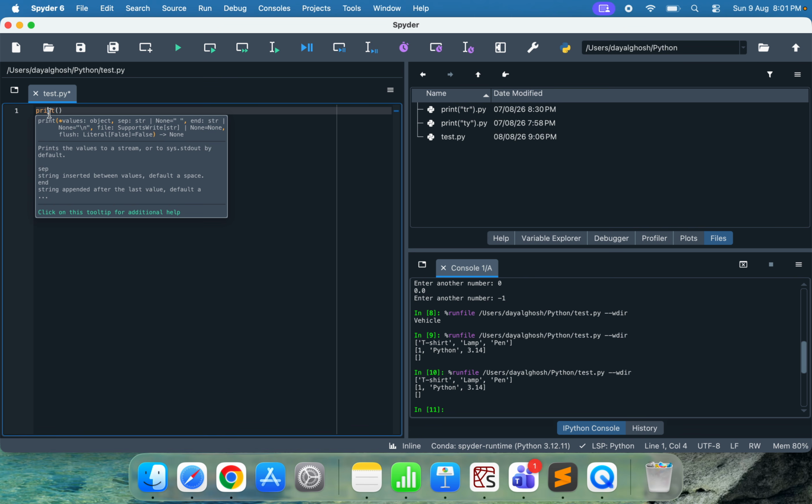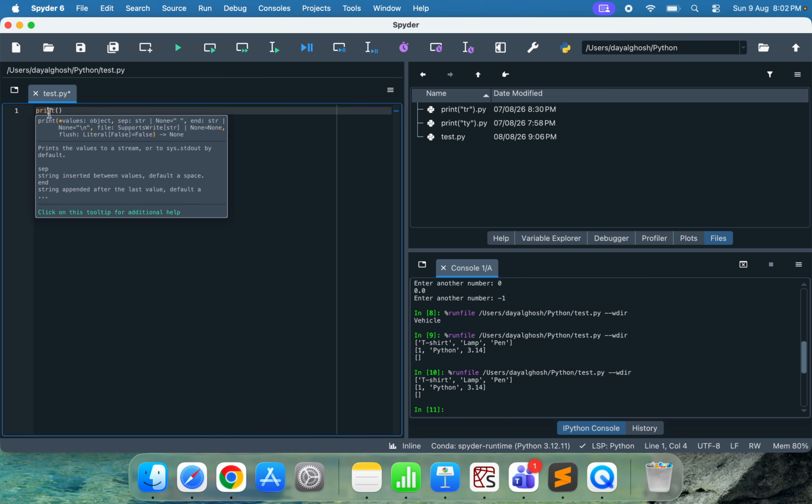The first thing it shows is values, that means values to be printed. Then it shows the separator string, which separates multiple objects inside the print function. Then you see the end string. This separator and end are optional.